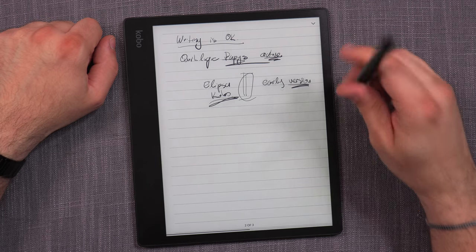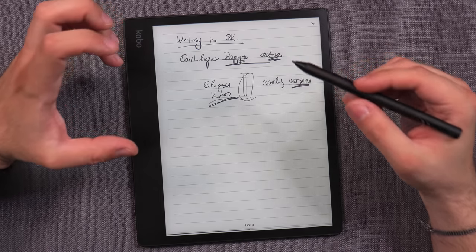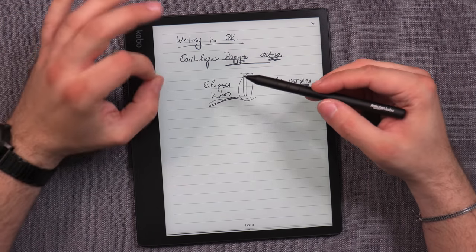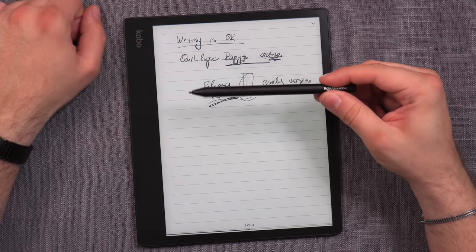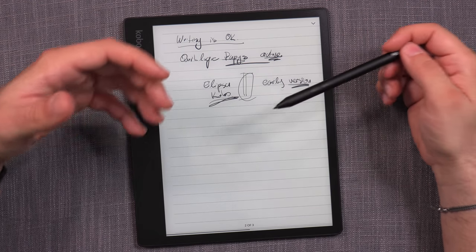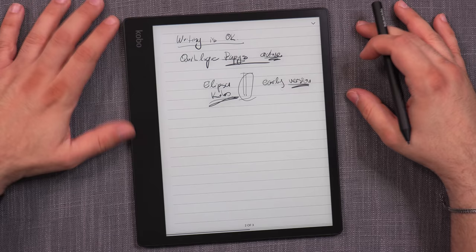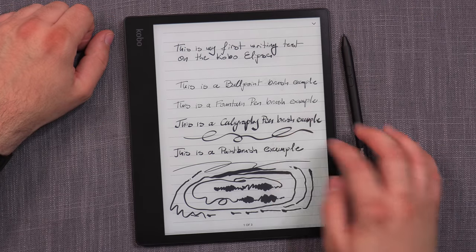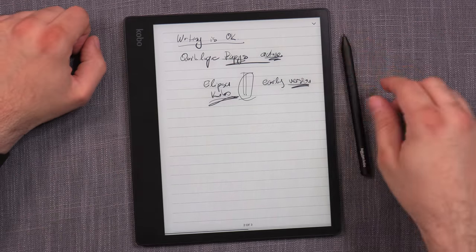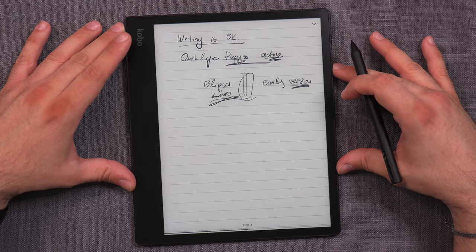But for now, I am positively surprised by the writing experience and the writing feel with the Kobo Elipsa, given the fact that it is using an active stylus, which inherently is, as far as I'm concerned at least, a slightly worse experience than the devices that are Wacom enabled. The overall performance of the notebook is something that I actually quite like, and it has an auto refresh that's somewhat smart, so I can't wait to actually start using this more actively.